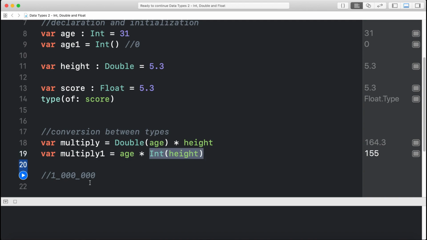And the last thing before we close this lesson is that you can write large numbers like this. It's a big number, it's a million, it's difficult to read. You can put underscores anywhere if you want. Similarly with negative numbers or decimal numbers, you can do that. And in fact, you can put underscores anywhere you want.